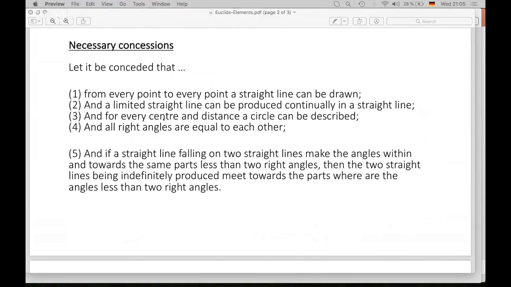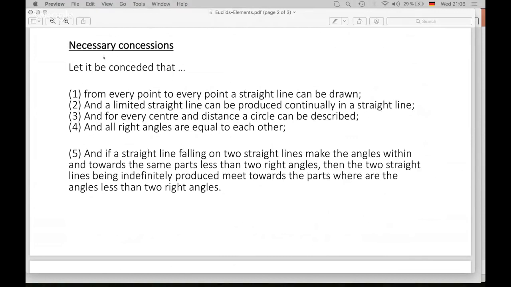You can choose any center and choose any radius, and you can draw a circle. Everybody knows that circles have the same proportion. It doesn't matter how big your circle is. The ratio of circumference to diameter is always a constant, at least on a plane. We know that's not the case on a sphere. And all right angles are equal to each other. So if you hit one perpendicular, as you were saying about the experiment, if you attach everything flush to one original perpendicular, then all the right angles are going to be equal to each other, right?